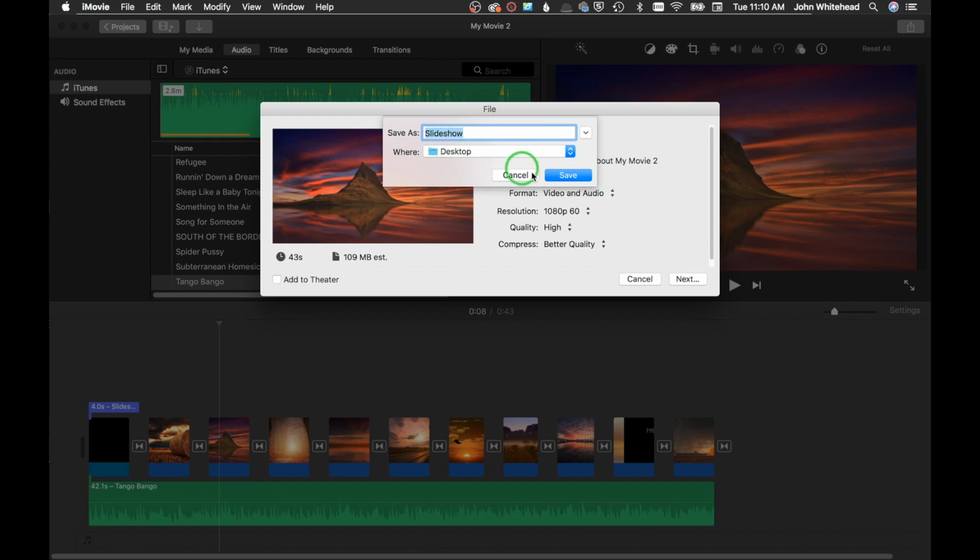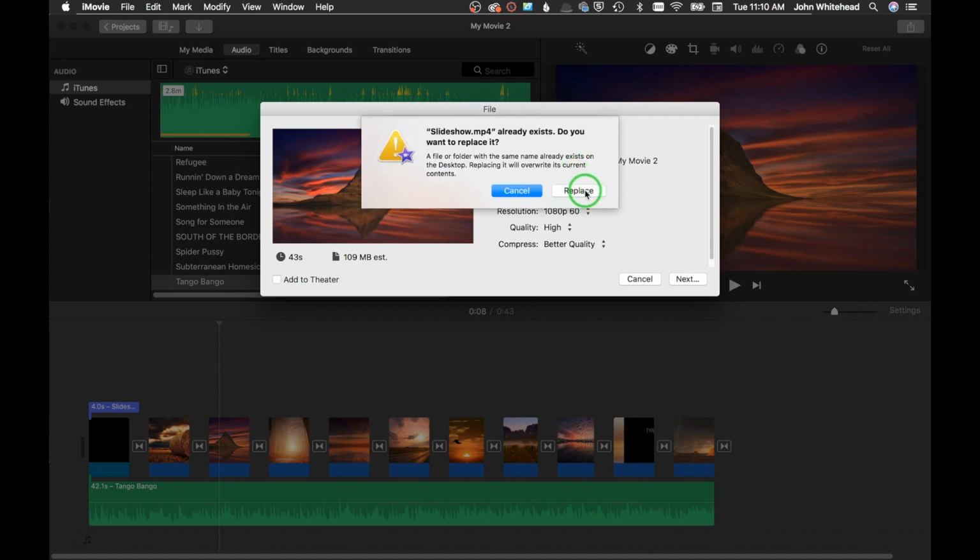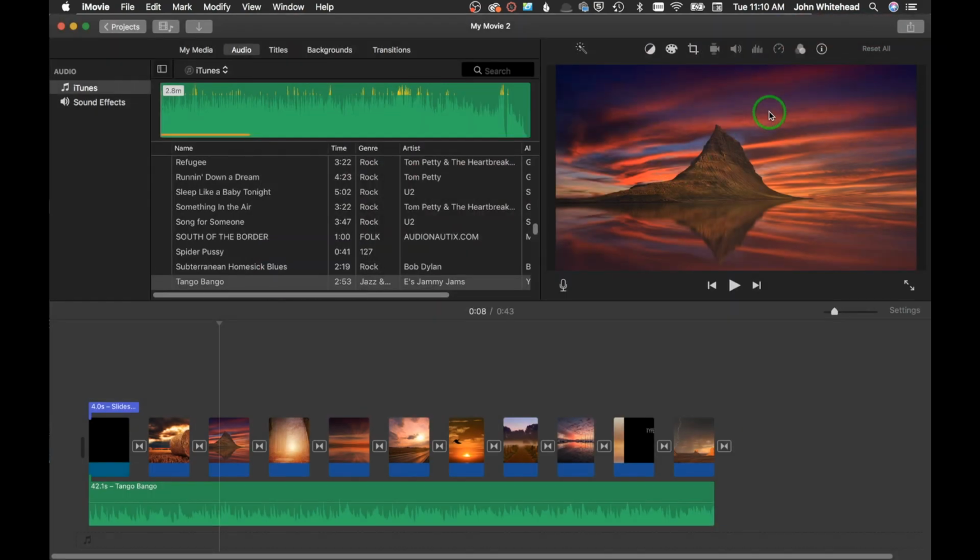It's going to ask us where we want to save this. I'm going to say desktop. I already have one saved there, so that's why it asked me that, but normally you won't. Alright, so you can see this saved really fast. That's because I've already rendered this video. Normally up here you'll get this little icon. The video has to render, and it takes a long time.